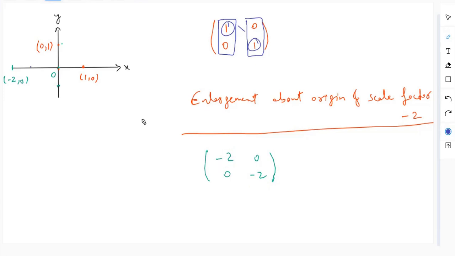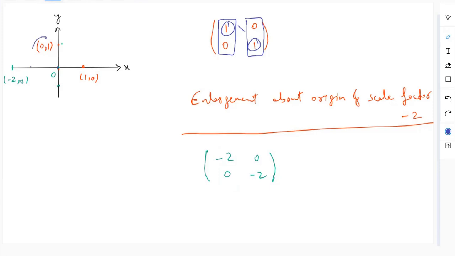Okay, so let me repeat that. The scale factor was -2. Let's look at each of these points one by one again. 1 0 point देखते हैं. Where does that go? Remember, 2 का मतलब है आपकी length double हो जाएगी. और माइनस का मतलब है कि सेंटर के दूसरी साइड पर होगा, सेंटर के ऑपोजिट साइड पे. So 1 0 ऑपोजिट साइड पे चला जाएगा, 2 times the distance from the center, that goes to -2 0. So that's why we have a -2 0 here.